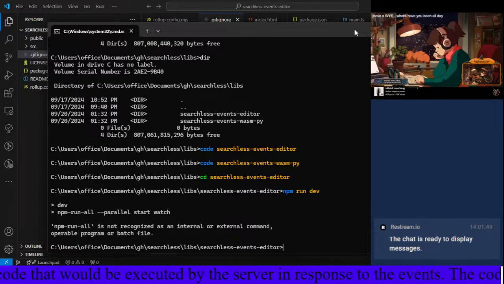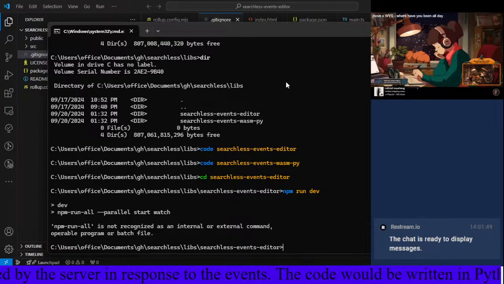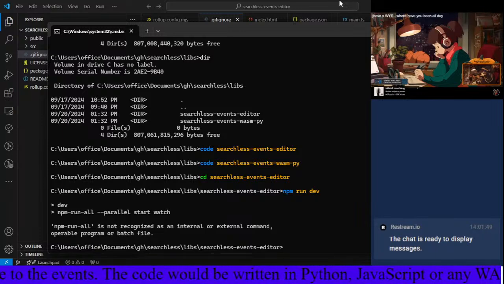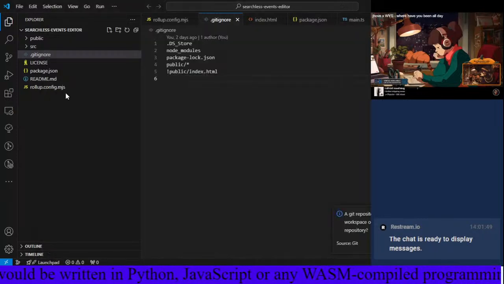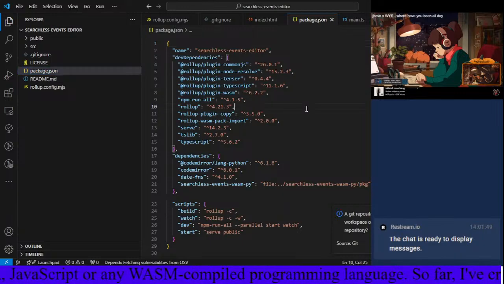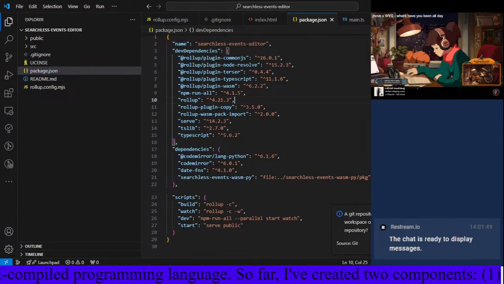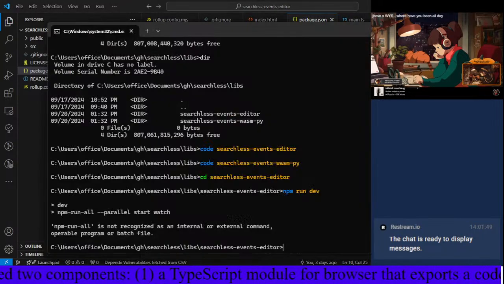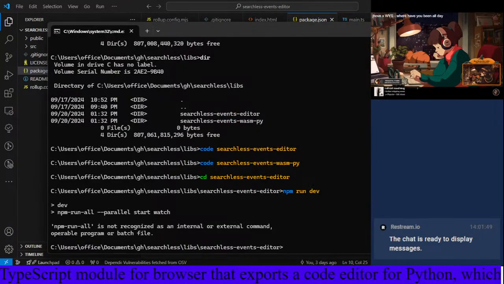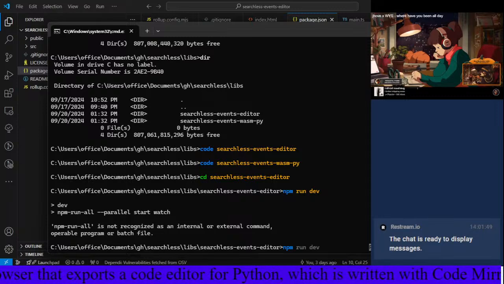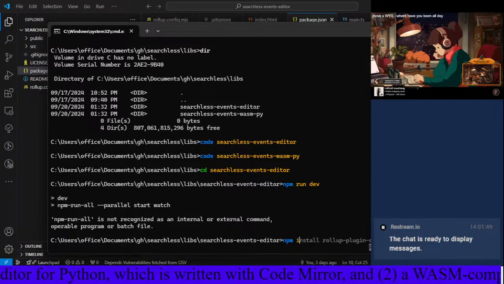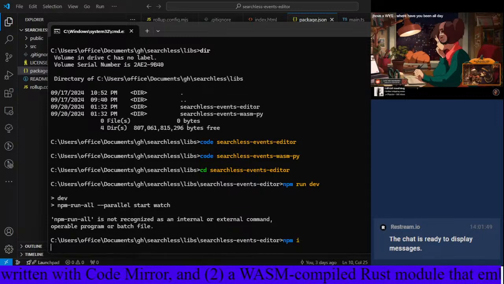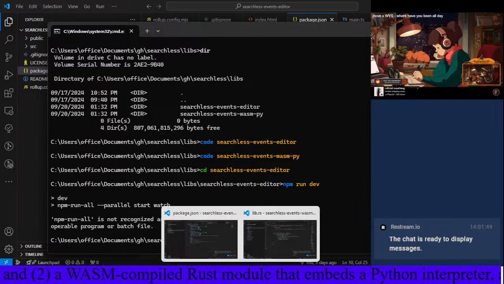Huh? What? npm run dev? What do you mean npm run all? Let me check package.json. Npm run all. Maybe, because I switched to another branch, it must have deleted all of what I've built. So let me do this quickly.